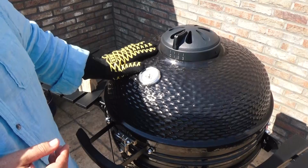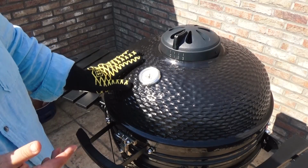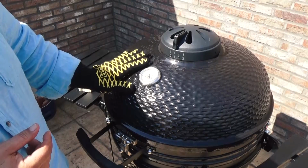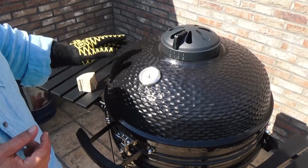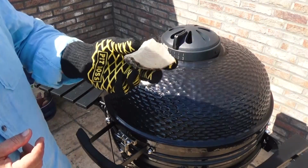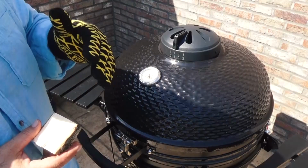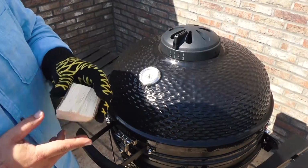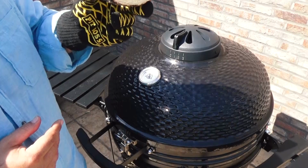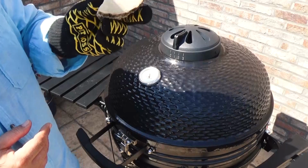So now I will smoke a whole duck, a Chinese Peking style duck. I will use only one chunk of Peking wood, only one, because it will be enough. I don't want the smoke to overpower the taste of the meat of the duck. So just one chunk is enough.